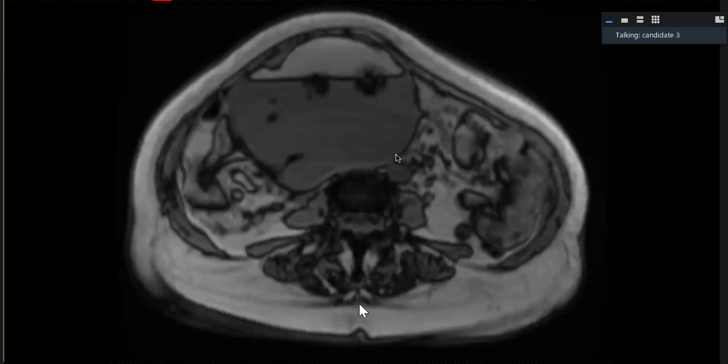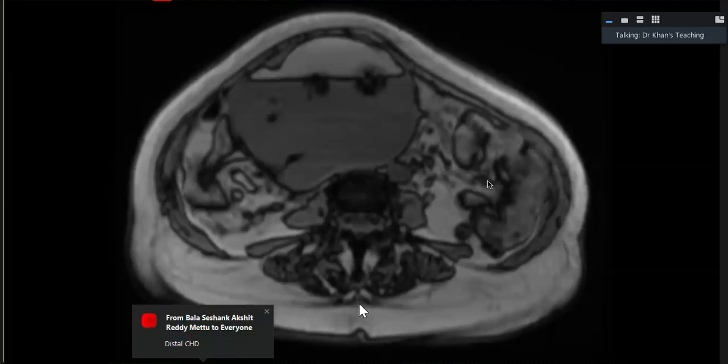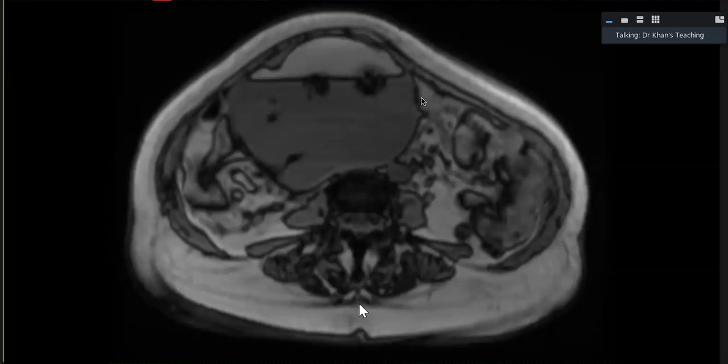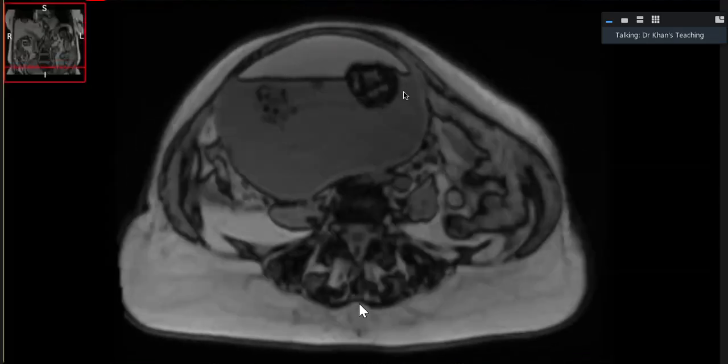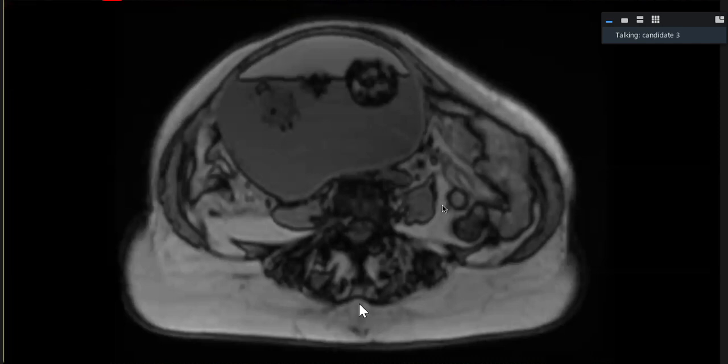There is a fluid level in the lesion. So it can be variable stages of hemorrhage or coexisting fat with it. But I'm more convinced for the non-dependent fatty part because it was showing suppression on fat-saturated images. Why isn't it causing suppression here? Which kind of a sequence is this? So it's T1 out of phase.